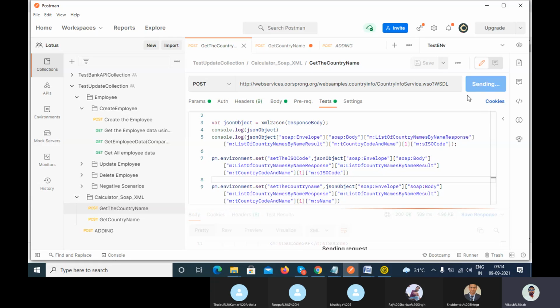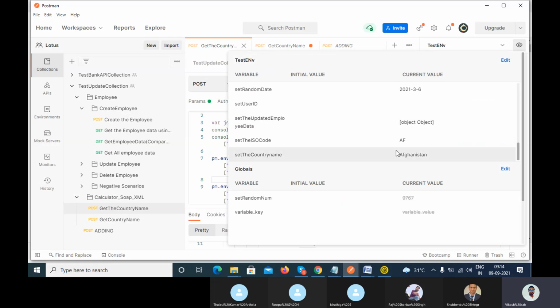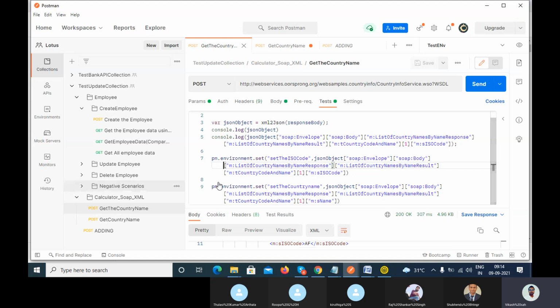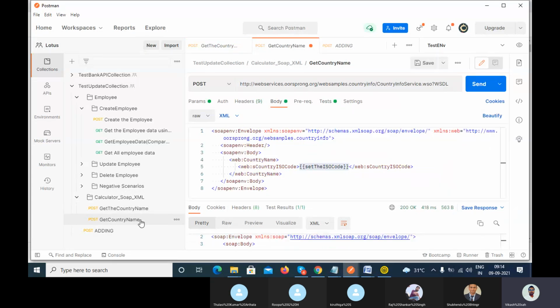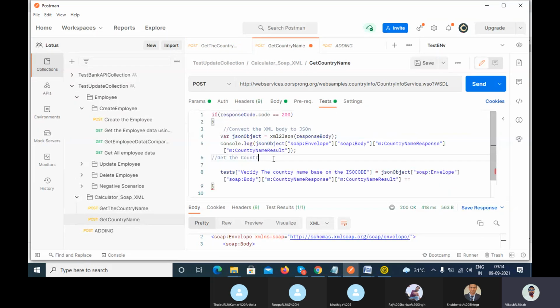When I call, if you go here and check set country name Afghanistan, this is your variable name, which you can use here to get the country name.